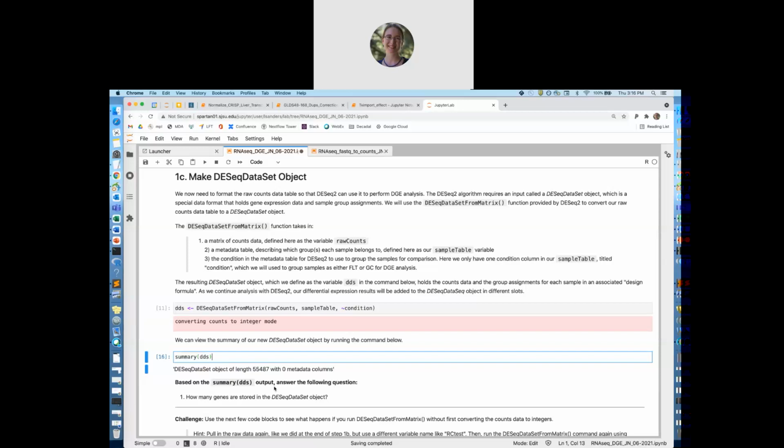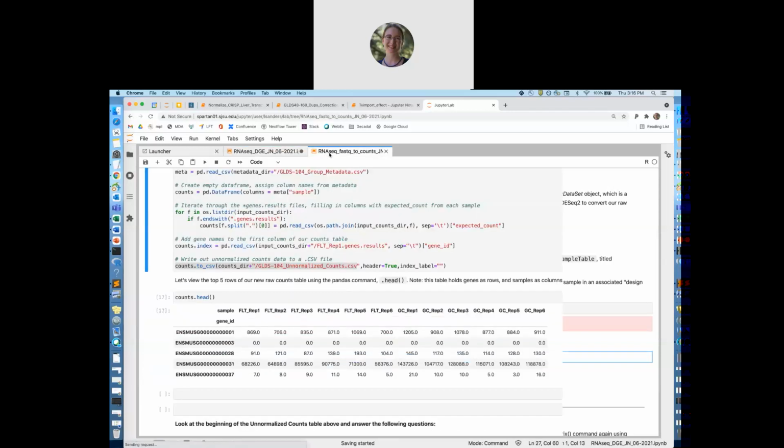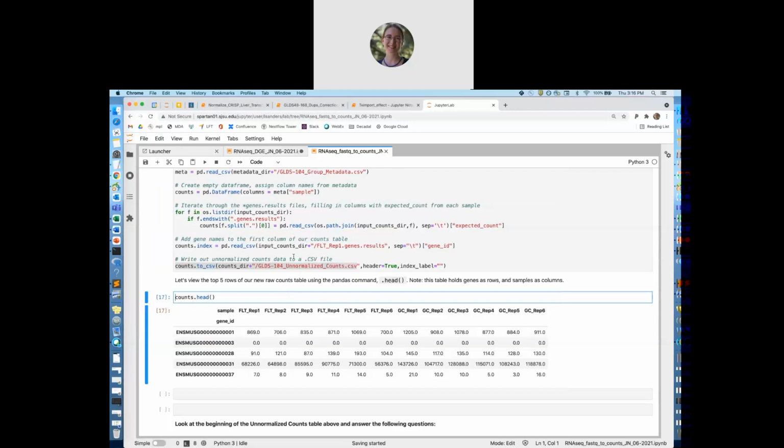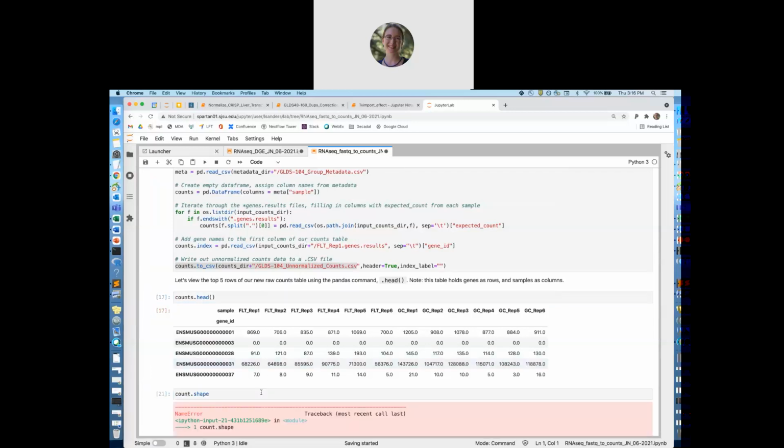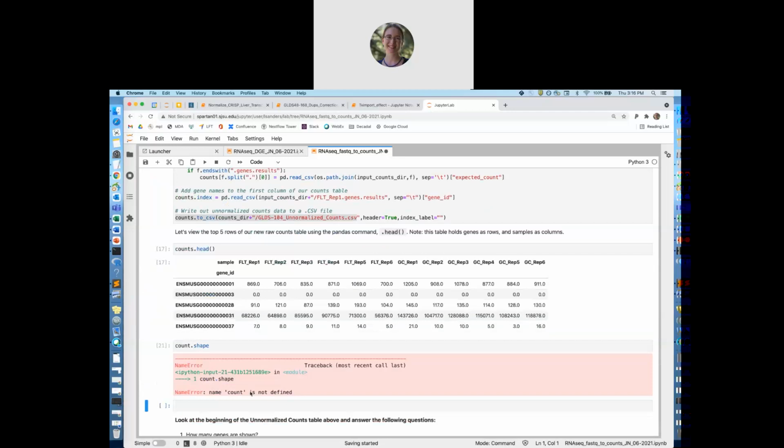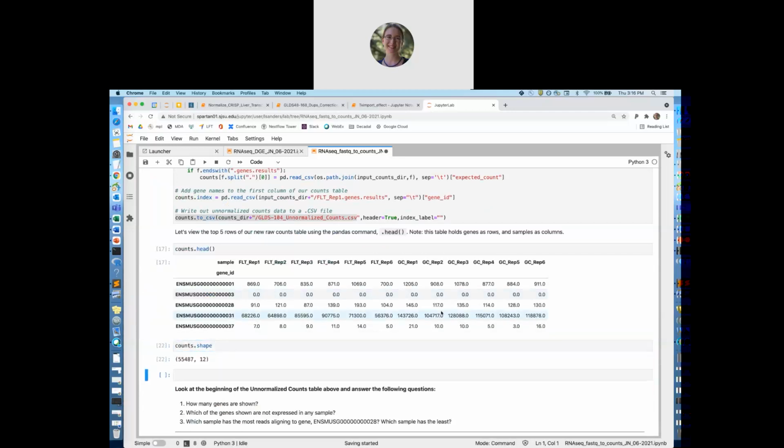Yeah, so in the previous notebook, we talked about how we can use shape to look at the shape of the raw counts matrix, and we commented on how mice have over 55,000 genes, and we have 12 samples.